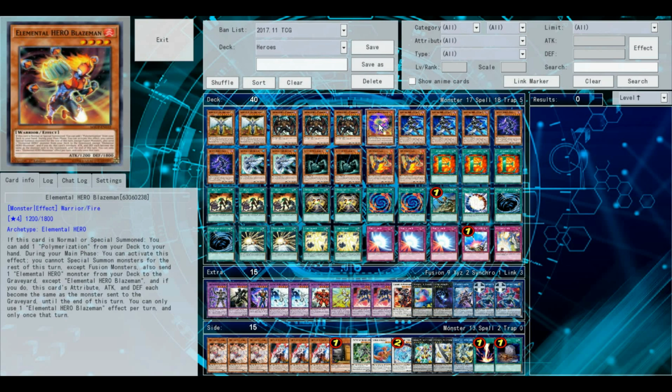Next is Elemental Hero Blazeman. 420. What was that? Oh, did you say 420 blaze it up? I did. Good job. Someone had to make the pun, so I had to. It's sad because I missed that. You have surpassed me now.